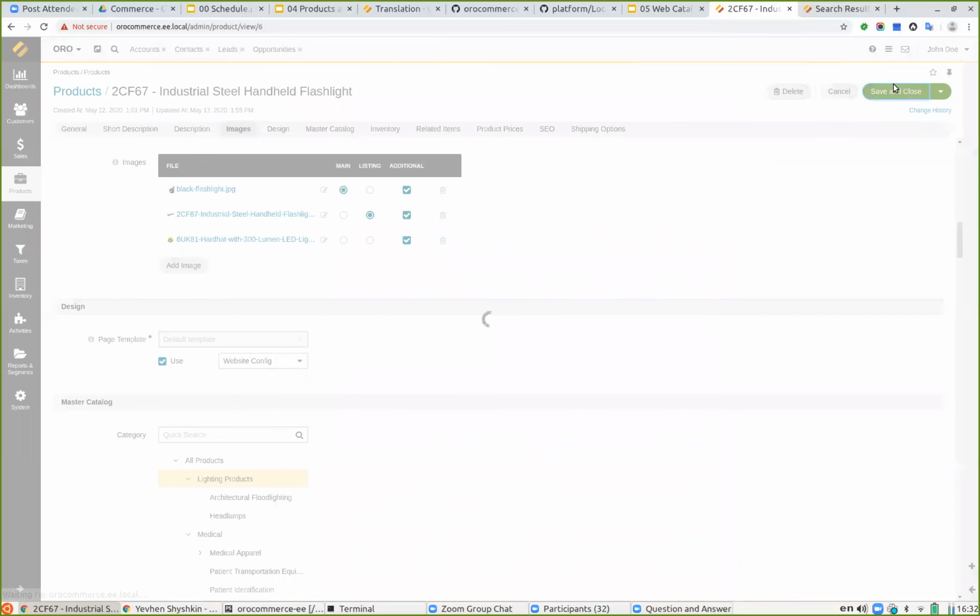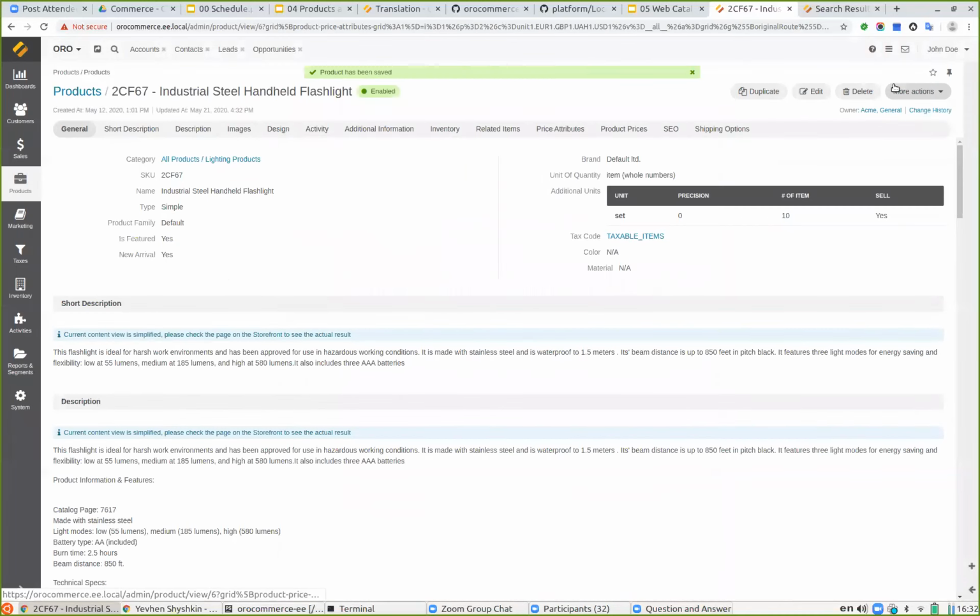Okay, let me save this product. It will take some time for the application to resize all the images, because the application in fact resizes images for every possible size. We have about 8 of them, based on the different pages and the different use cases. And now let's see if it was already resized. First one, yeah, so we can see this image already here.